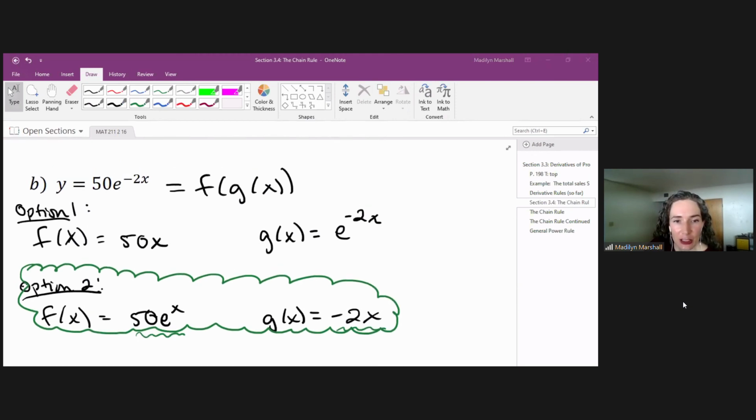Okay, I want to do one more of these decompositions, and I'm going to put this one in the chat as one of these spot checks, just to see if we're on the same page.